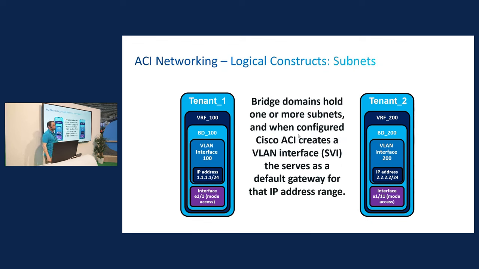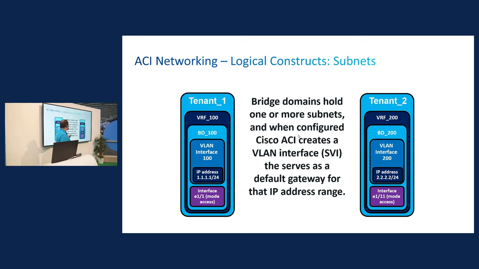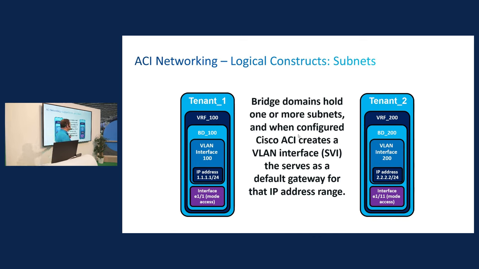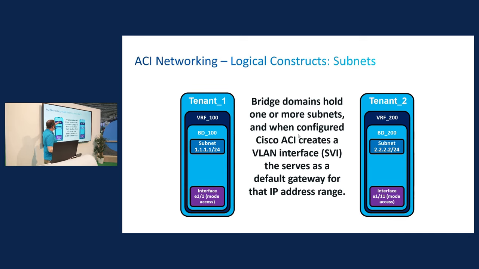Within a bridge domain, you have a subnet. When you create the subnet inside the bridge domain, it creates an SVI. It does all the other things you're used to with SVIs — it becomes the default gateway for everything attached to that. You can have multiple addresses. How many IP addresses can you have on an interface in NXOS or IOS? Quite a few, if you add the secondary keyword — otherwise you have the added benefit of erasing the first one and probably a bunch of stuff goes down. But only one can be primary, and you have a toggle switch when you create the subnet on whether or not it's primary.